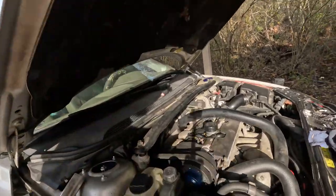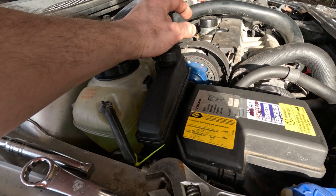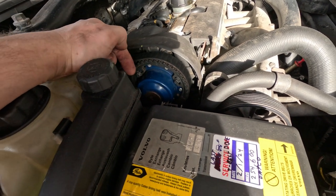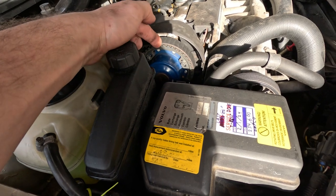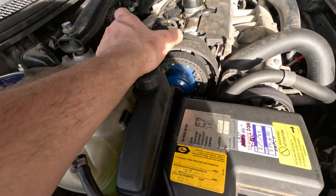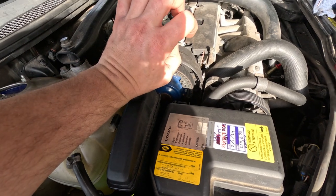Once you lock the back side of the camshafts, the timing marks up here are really not important. Basically what you do is lock the backside, get them in the right position, lock the backsides, and then loosen up these three bolts that are on either camshaft here, 1, 2, 3. And what you're going to do is rotate the hub and the gear itself clockwise on both the exhaust and the intake, or if you just have one or the other, rotate the gear and the hub completely clockwise as far as you can.